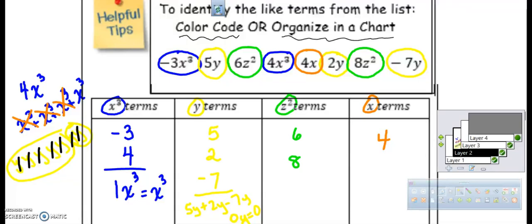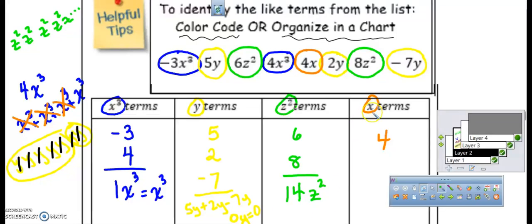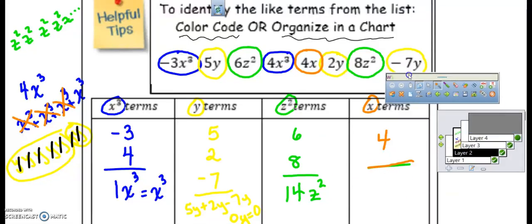In this next problem, it says I have z squareds. So I have 6 of them. We're adding them, remember. Z squared plus z squared plus z squared plus z squared. I have 6 of them. And then I'm going to have to put on 8 more. And altogether, that means I have 14 z squareds when we're done combining them to make one term, make the problem a little simpler. And finally, you have your x term. There are 4, it's 4x. There's none to add or combine to that, so our answer can't be simplified further than 4x.